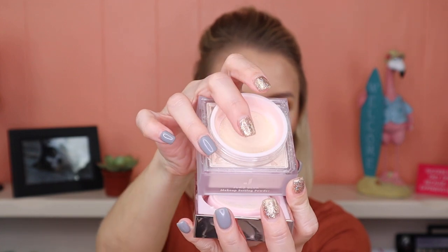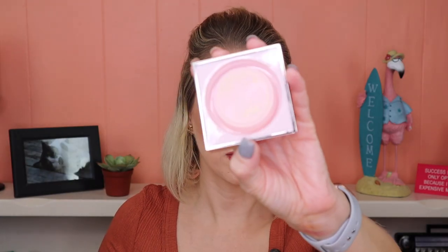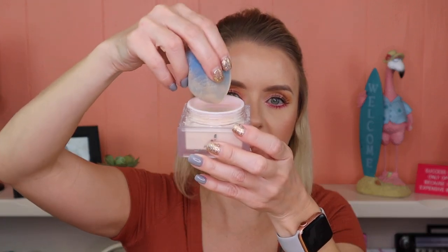This is what the powder looks like — you get a little mesh to protect it from spilling out, and here's what the lid looks like underneath. It's not really a powder you can shake out onto the lid. You just want to press your makeup sponge into the netting and apply it to your face. Today I'll be testing how it controls oils in my T-zone and how it goes on under my eyes, which is where I tend to get the most cakiness and settling into fine lines.